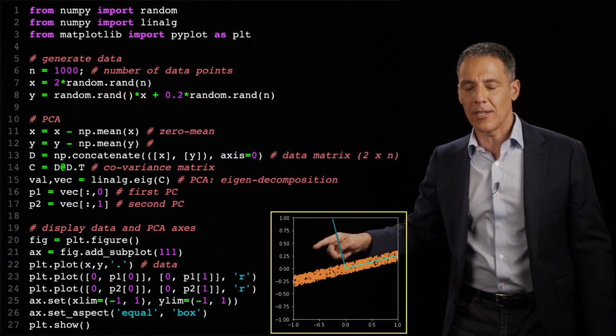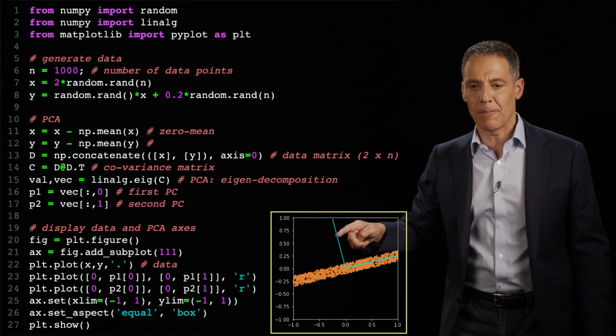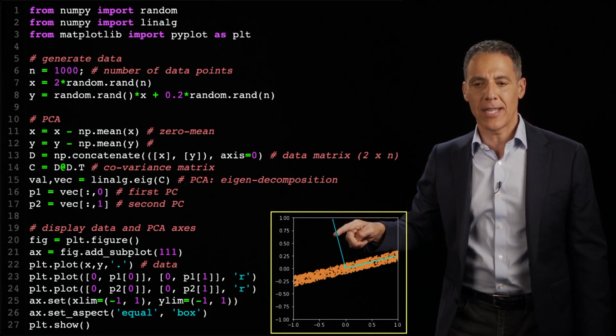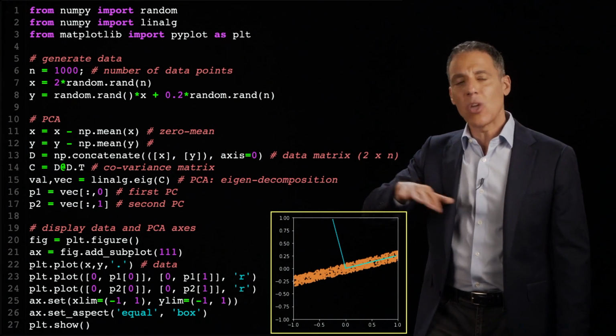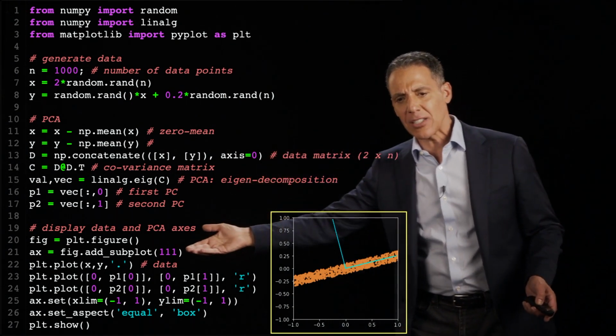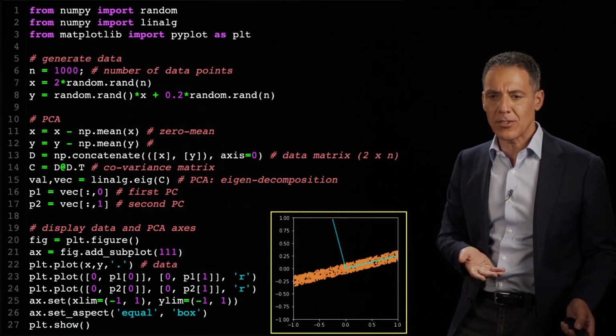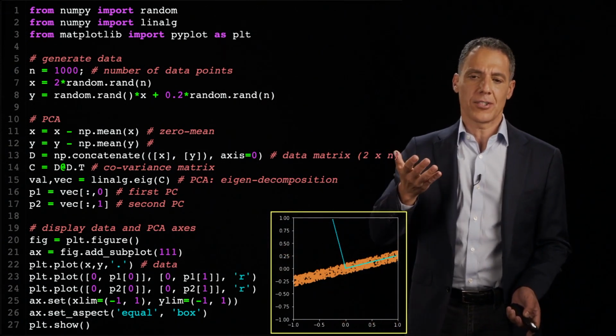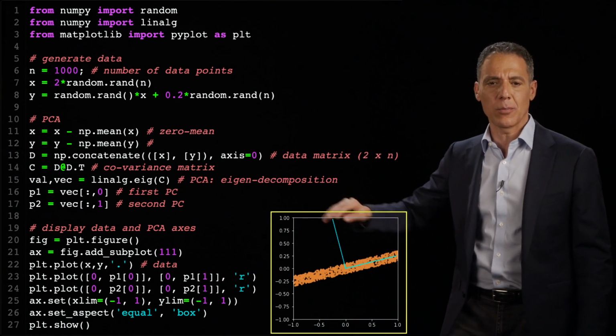That's the purple data points here. You can ignore the cyan line right here. We'll come back to that in a little bit. So my data don't lie on a line, I think we can agree on that. But it clearly has more variation along this dimension than it does along this dimension. Okay, so we'll come back to that in a little bit.